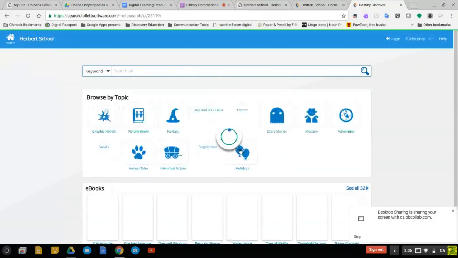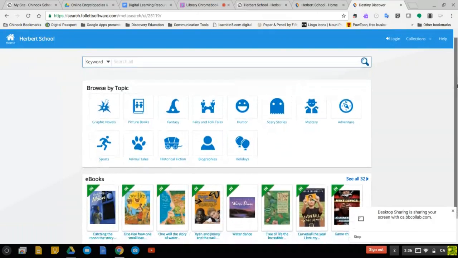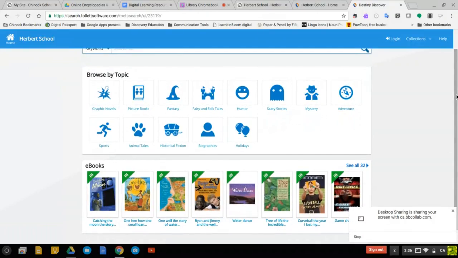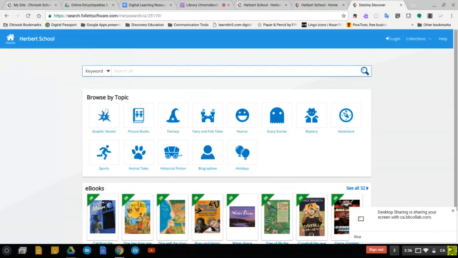There are videos about each of these topics on the library Chromebooks, but just so you have an idea, you can now access your digital resources, your ebooks, on Destiny, and we're hoping very soon, probably within the next couple of weeks, for students to be able to have their own logins so that they can actually bookmark, sign out these ebooks, bookmark pages they leave off on, and also highlight and add notes through the book. So please stay tuned for that.